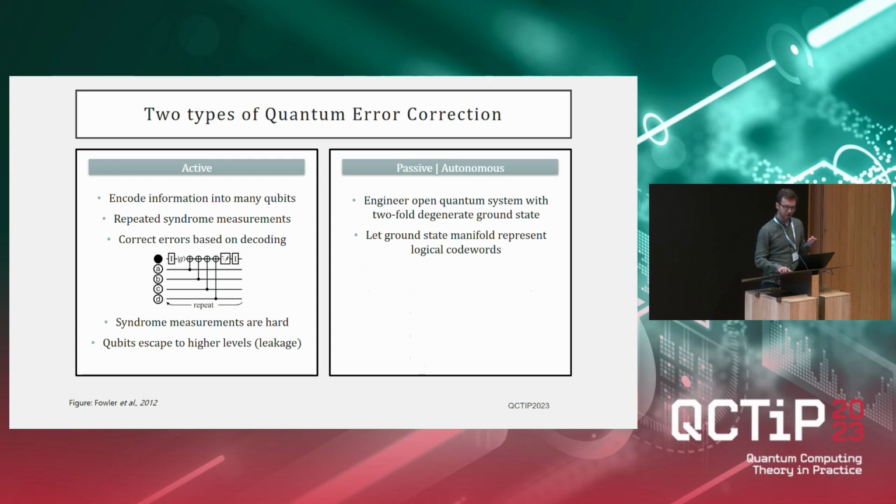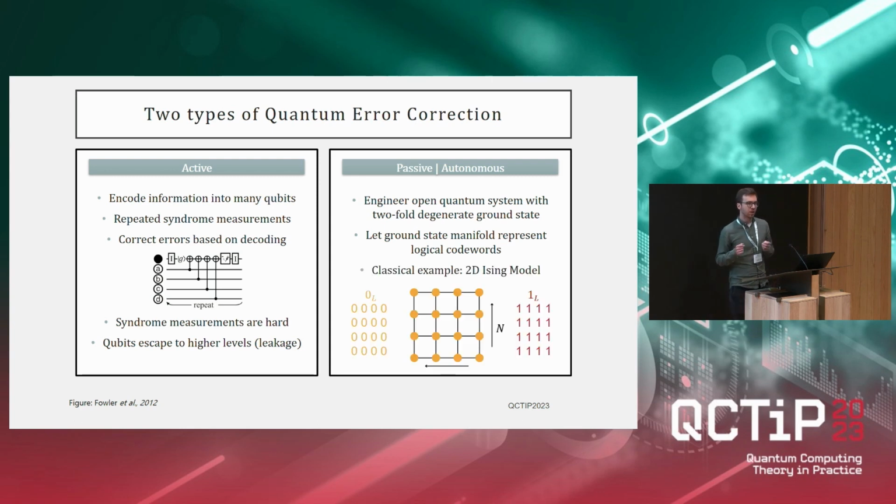And these are classical ideas in the sense that you can think about the two-dimensional Ising model as a classical example of this, an Ising model where the bond interaction will favor alignment, and the zero logical state is just all zeros, and the one logical state is all ones. If you want to go from one state to another, this will come with an energy cost of order n. So the bigger the system gets, the less likely it will become due to noise, right? So if there's some noise in the system, some small perturbation, as the ground state of the system is our logical code manifold, we'll just relax back into it while preserving our logical information. So that's a great idea.